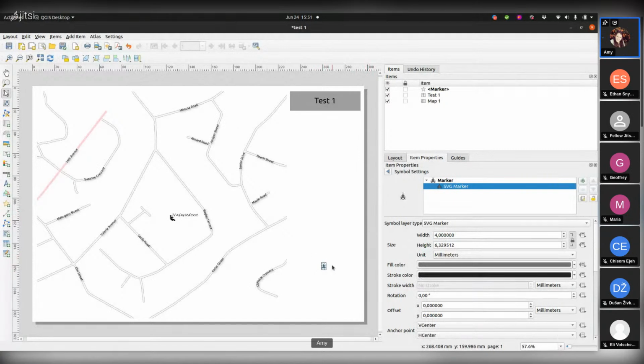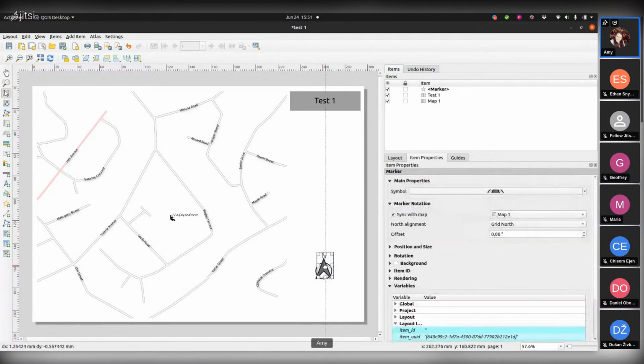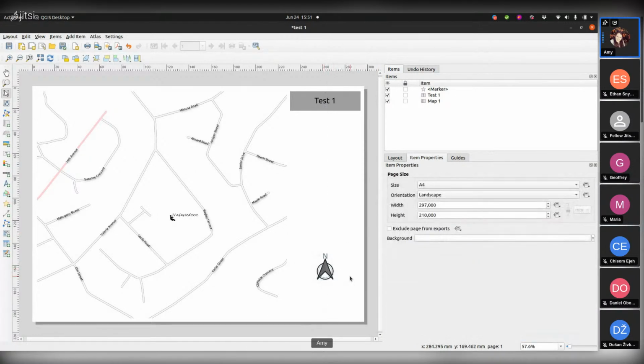But you can see it's quite tiny. So what we were saying is you actually have to use the width and height to resize the marker if we do it this way. I think it's quite small. I think it should be 3 times that size. So I'm just going to make it like 15, mainly because I knew that was a decent size. But you can play around with the sizing, etc. Once you're happy with it, that's just how you can get your north arrow.